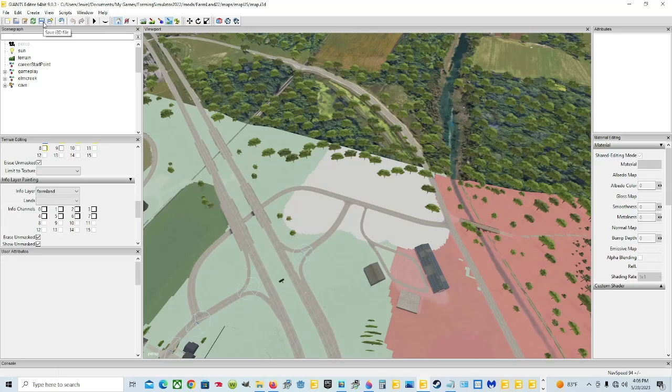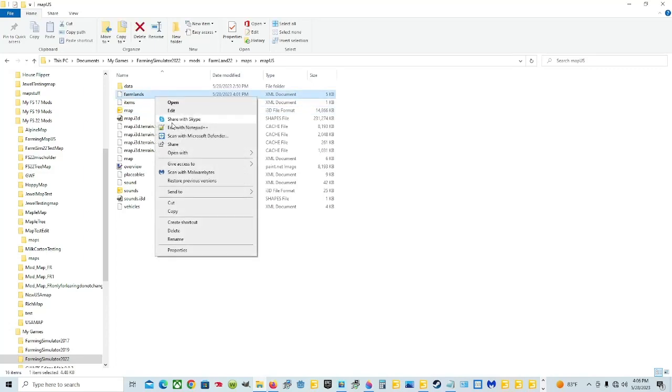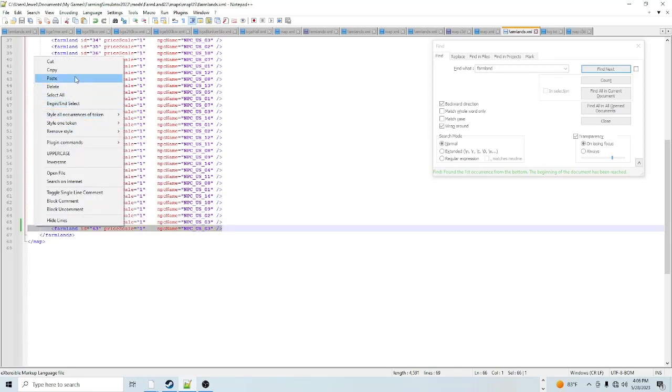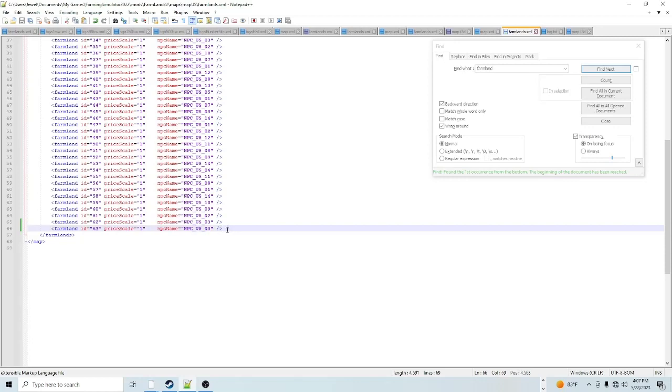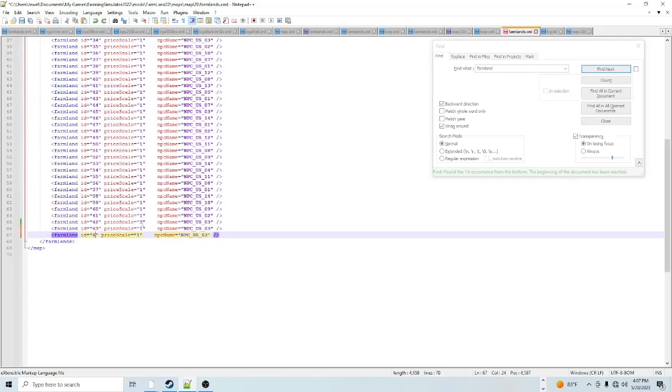So now I'm going to hit save. Let that do its thing, and then go back to the XML and into the Farmlands XML and add in number 64. Copy. And then we're going to hit this at the end of here. Enter. And put this at the beginning again, paste, put it to 64, and hit save. And now we're going to go in there and we'll have a 64.